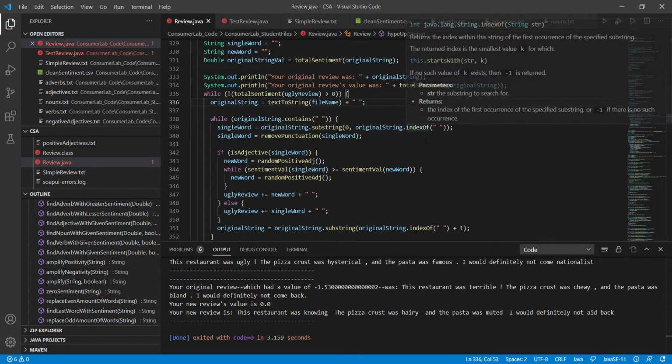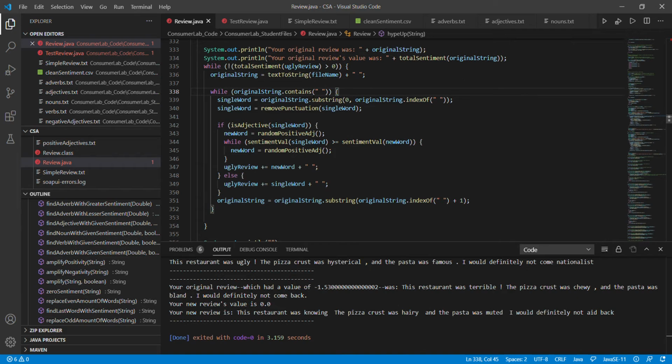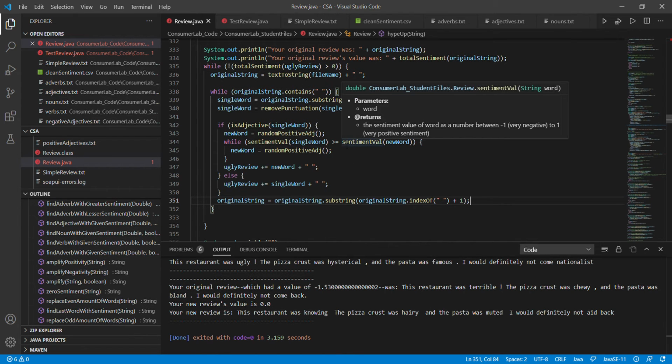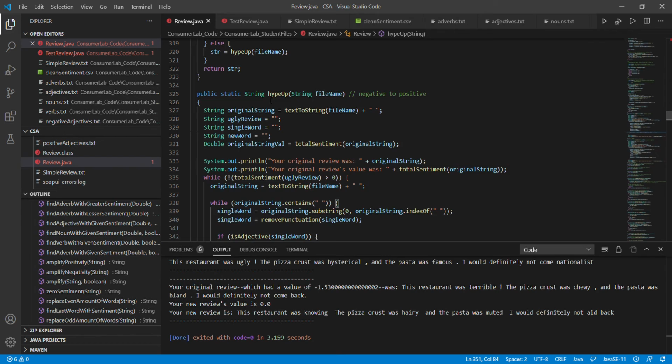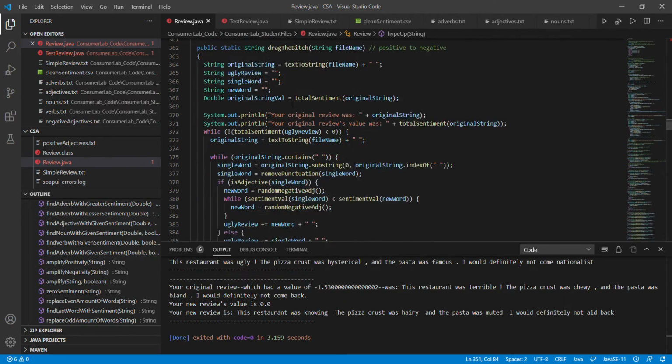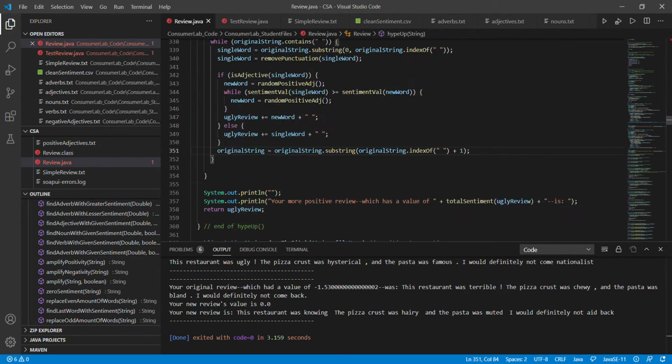So you've seen this construction, while it contains a space, and then redefining that original string. You can pause the video to see how it works more in depth, but the main difference between what it does here versus what it does here is this logic.